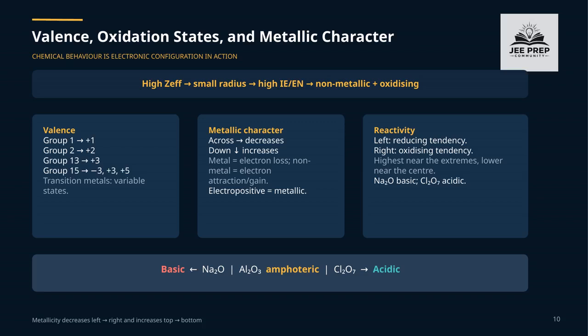If a student attempts to use charge sign alone, stop. Charge sign tells you whether the ion is larger or smaller than the parent. Isoelectronic ordering requires the nuclear charge comparison.